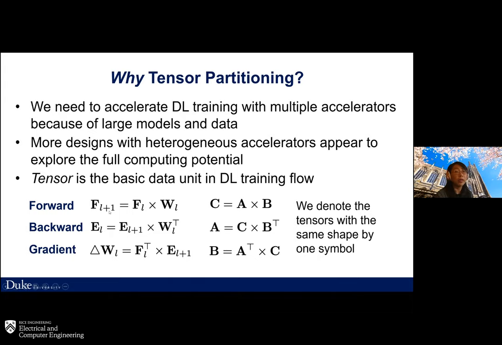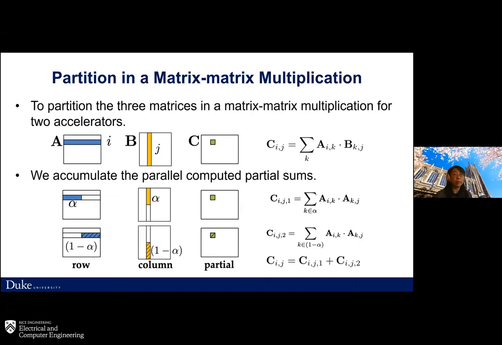Okay. So why do we care about the shape? Basically, if we go back to matrix multiplication, and we're talking about the partition of those matrices, initially we have matrix A multiplied by matrix B to produce matrix C. Any entry in matrix C requires an entire row in A and the entire column in B to complete the calculation.